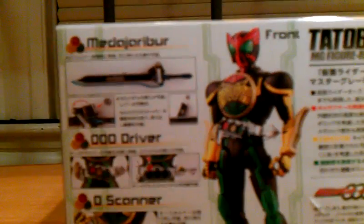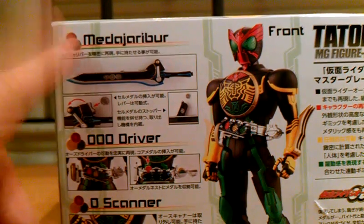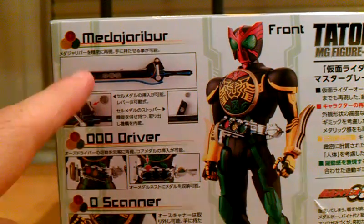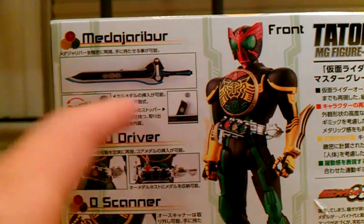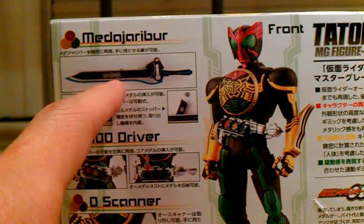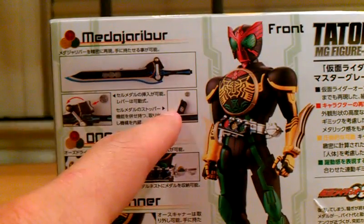It looks so nicely detailed that I'm scared of what I'm going to get in the box, because there's so much detail and I had to go through every part of the Kamen Rider Axle. So we'll see how sticker heavy this is. It shows you a couple of features, how you can put a cell medal into it, and it goes into this little slot right here. You can put in, and you can take the cell medals out.